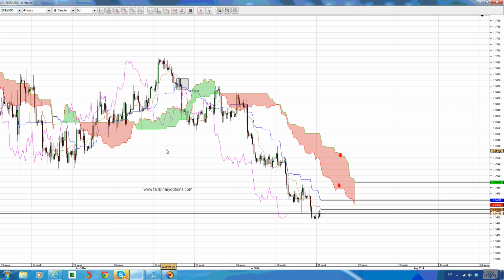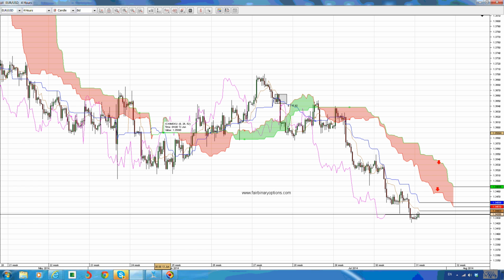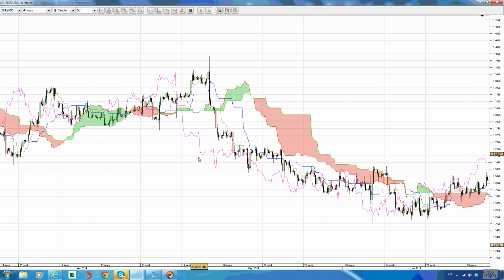On the other hand, of course, when the market tests the green cloud, so the bullish cloud, see here, every time it is testing either the lower side of the cloud or the upper side of the cloud, it is a nice place to go and buy call options. And the fact that the market tested the cloud here and was rejected means a continuation pattern. So call options, even at the end of this move with the triangle forming, and everything goes smoothly from that moment on. Examples can be found on any time frame.